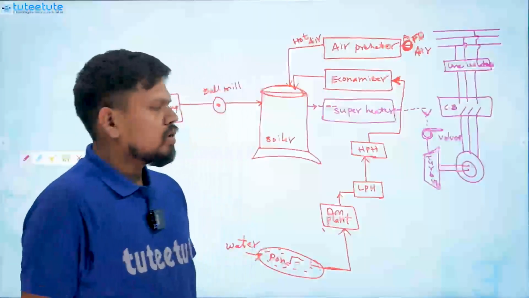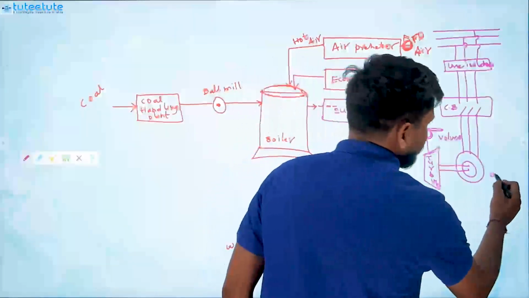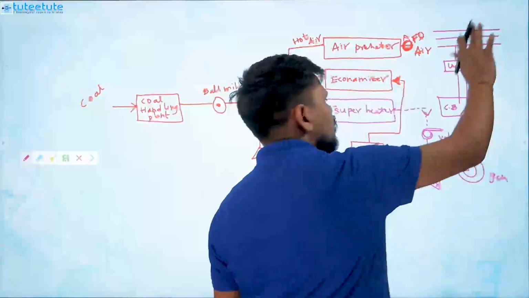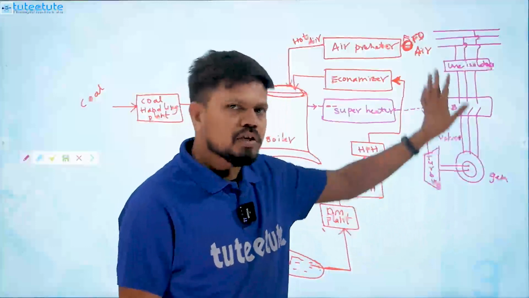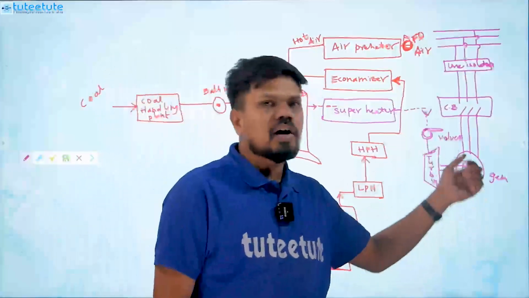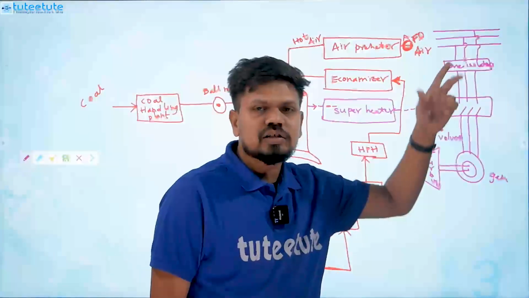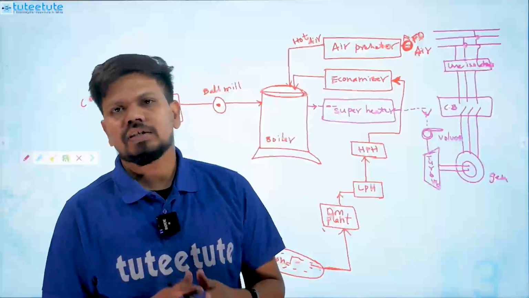Understood, right? Anyway, we are giving a steam input, so we can understand generation is possible here. So forget about this generation now. We have understood this already. We have separate topics for those: how the generator is working, how the circuit breaker is working, how the line isolator is working, how three-phase power collection is operating. You can understand all those things.